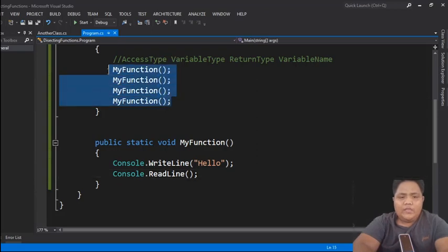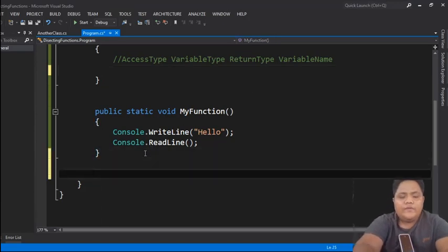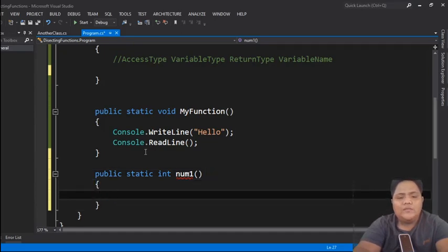Now how about a function that returns something? So say for example we have public static int num1. So this num1 right here expects a return because you are using integer.